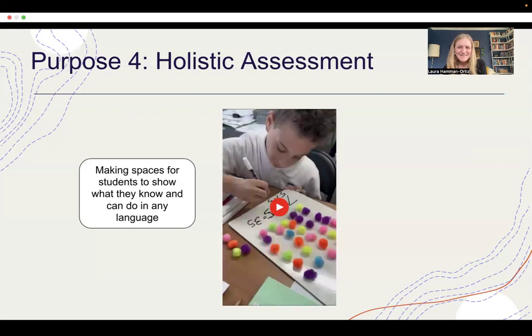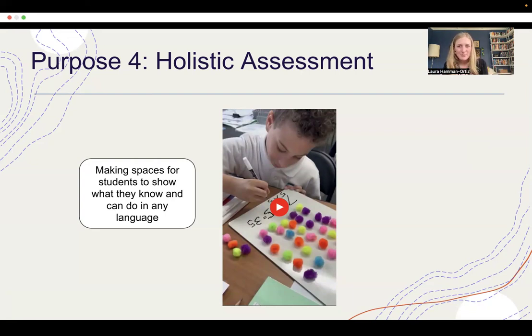Right. And I love this example because I think it shows so clearly how the student is processing across English and Spanish and bringing his full linguistic repertoire to the task of understanding this mathematical property. And you see how the teacher isn't saying, no, don't use English, don't count in English, right? She's making space for him to be processing, even though it's Spanish class and he's supposed to be thinking and working in Spanish, but she's creating this more holistic space where she can see what he's able to do.